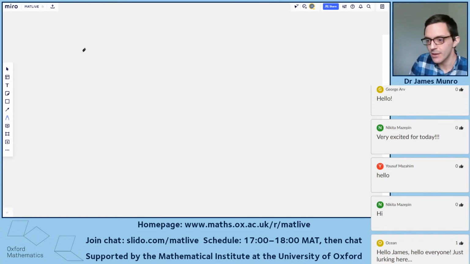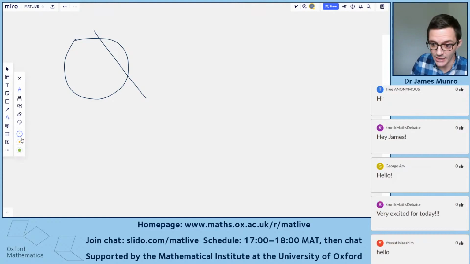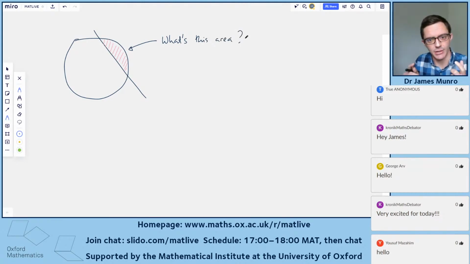Let's start with some maths. So, geometry puzzle. Sometimes you've got a circle and you try to draw a line through it. Maybe you're trying to draw a semicircle, but you miss. So you have this line going through a circle, so that you've got this area here that is not a semicircle. We tried our hardest, but unfortunately not a semicircle. The geometry question we could ask is something like, what's this area? You might have some formula in mind for the area of a semicircle, but here it's a little bit more complicated because there's no sort of simple formula for that.